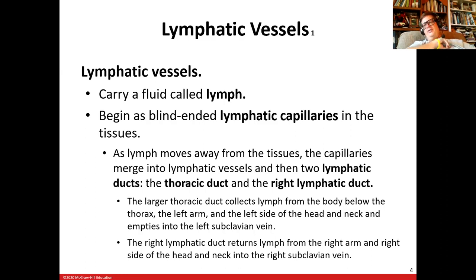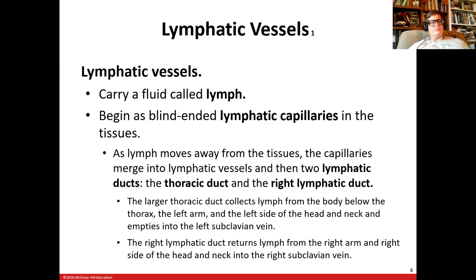It's one of the branches off the aorta, so a huge vessel. That's the one that will eventually, when it goes to the armpit, be the axillary, and then the brachial, and then the antebrachial. Anyway, that subclavian is the spot that the thoracic duct, the duct draining the thorax, dumps into when it returns the lymph to the circulatory system. The right lymphatic duct goes into the right subclavian vein. It returns lymph from the right arm and right side of the head and neck, so a much smaller area.